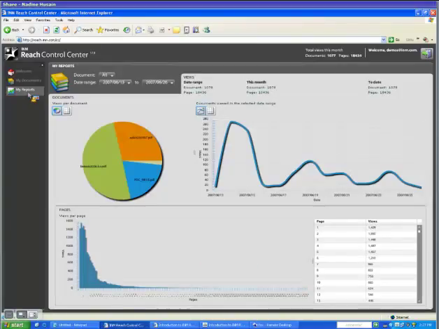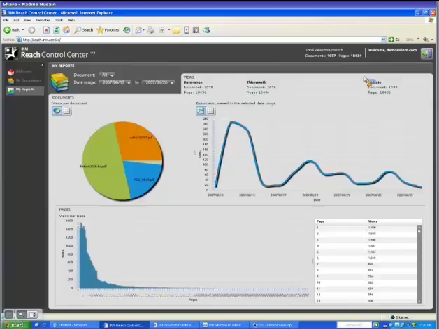Since, as you probably saw, I had a lot of documents up there, it shows me a lot of page views. These are actually the demos that we have on our website right now. That's the main 3 documents that you see there. At the top of this section of the interface, you see a few selectors that allow you to narrow down your selection. The top half of the page is the document view statistics, and the second half of the page is the page view statistics. And here on the right, you also see some extra usage statistics that can be useful.